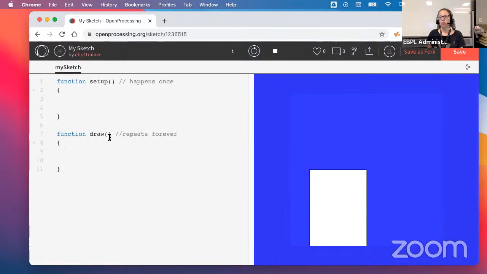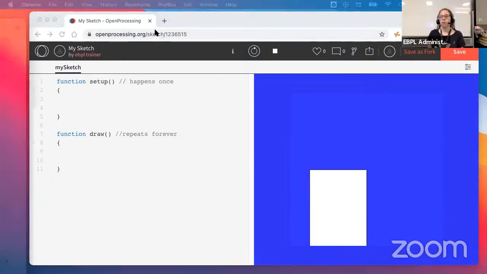The other function, draw, is going to have a loop, a forever loop. Forever loops are something that we don't like in programming, especially if you ever had a computer that started spinning, that spinning wheel, and then you have to shut it off because it never starts running. That's a forever loop. What happens is the code never stops running. So we have to be able to stop it. But in animation, it's actually a good thing to have something running constantly.